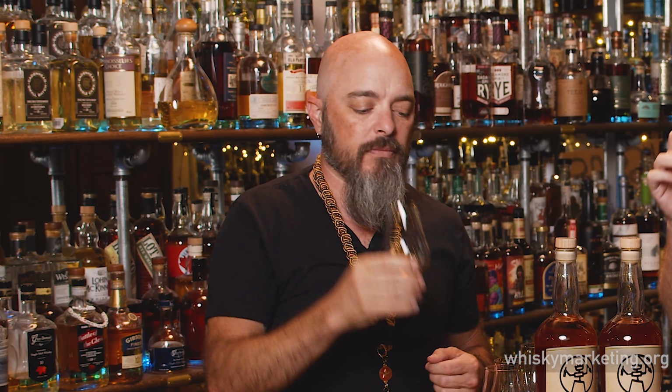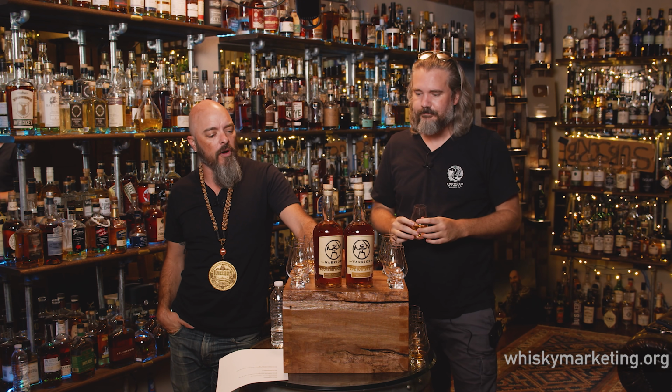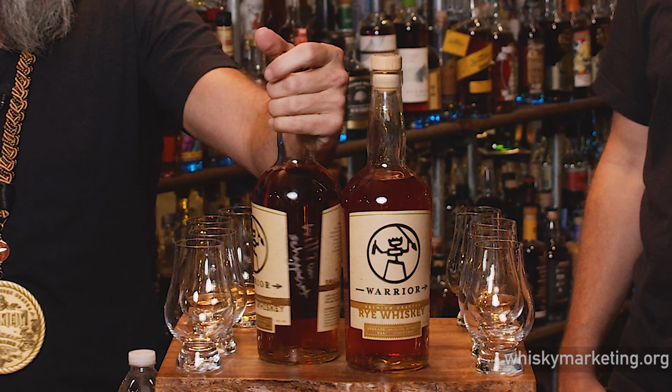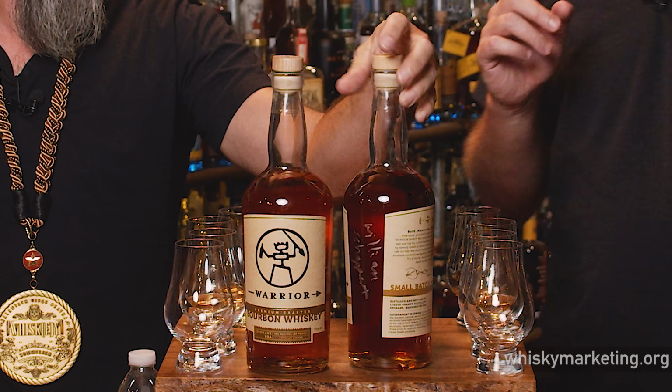Yeah. There's like a vanilla classic. There's a brown cola craft. The palate on that rye is very soft and sweet. I thought by the nose it was going to be a lot more aggressive, but it is not. Oh wow, these are both 46. So the nose on the rye wakes me up and makes me take notice.